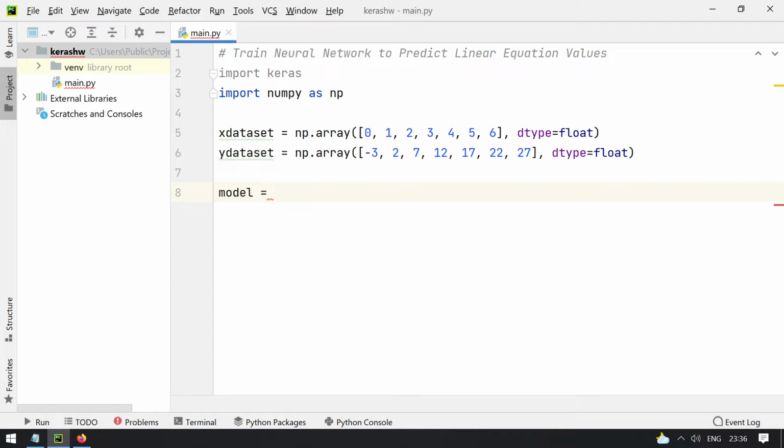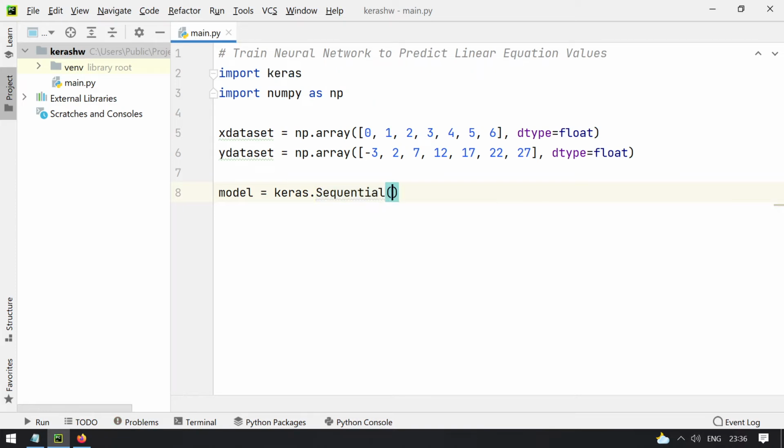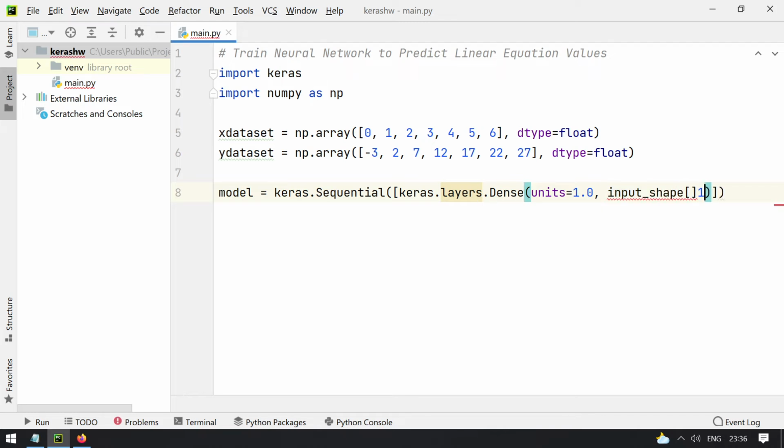Model equals keras.Sequential, and you have to give the layer value over here, that is keras.layers.Dense, and this is of units equals to 1, that is we are using one neuron, and then the input_shape is of 1, because we are using the numpy array and it is of vector, so that is one dimensional array, so we are giving the input shape as 1.